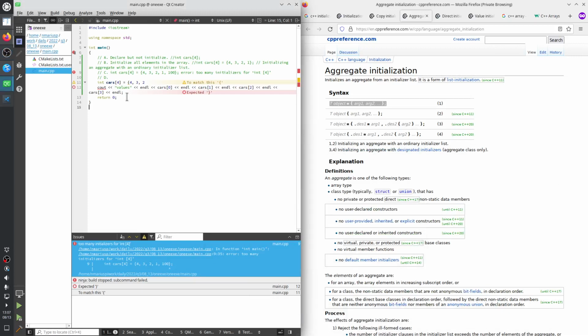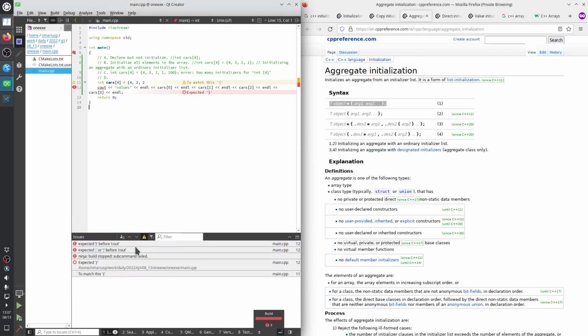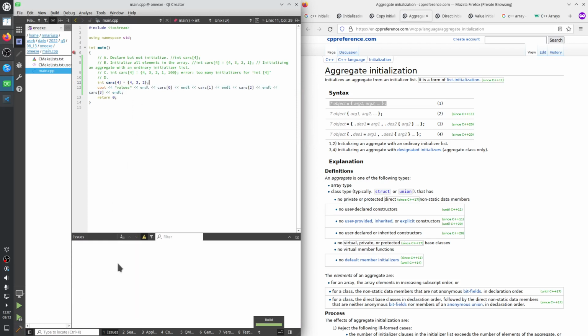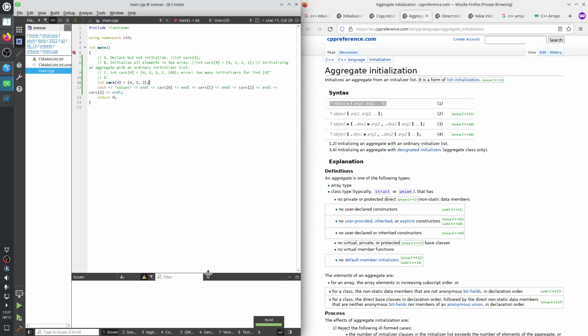Okay, so what do we do? Control S, build. So we have 4 positions in the array and we're initializing with just 3 values. Control S, build, no build issues. We can run it. And it says 4, 3, 2, and then 0.